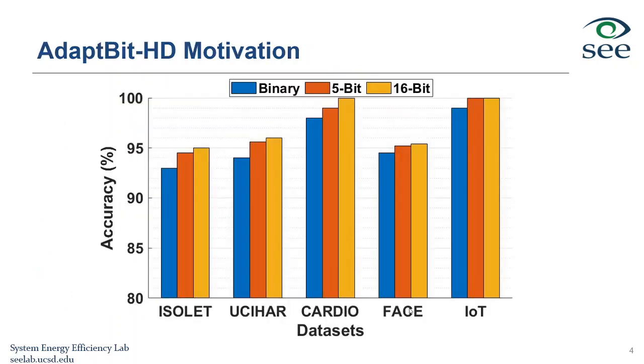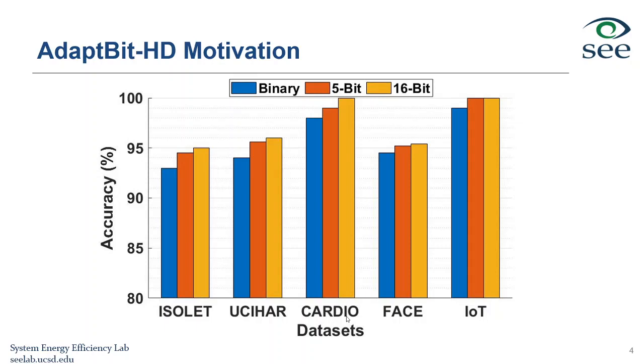This graph compares the accuracy of different HDC quantization levels. We can see that 16-bit or full precision is able to achieve the highest accuracy, but would be the least efficient. We can also see that there is a cost in accuracy for going to binary. However, binary would be the best efficiency. And we can also see that statically quantizing to 5 bits gives a decent balance between accuracy, energy efficiency, and execution time. However, we can see that most samples are easily classified with binary representations.